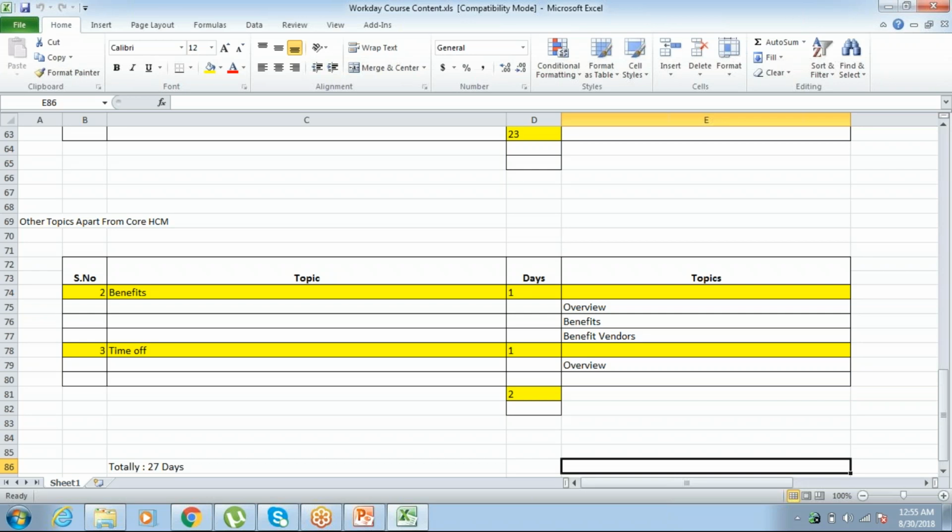Is our course content clear, and what exactly we are going to see? If you have anything, you can tell me. What is the long form of EIB? Enterprise Interface Builder.